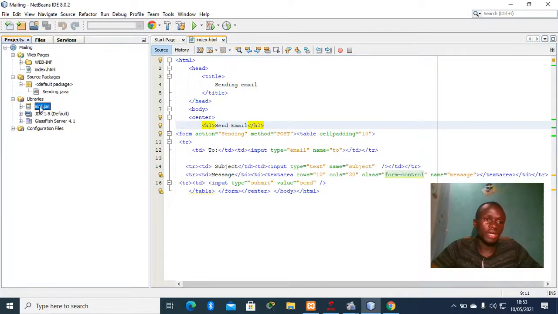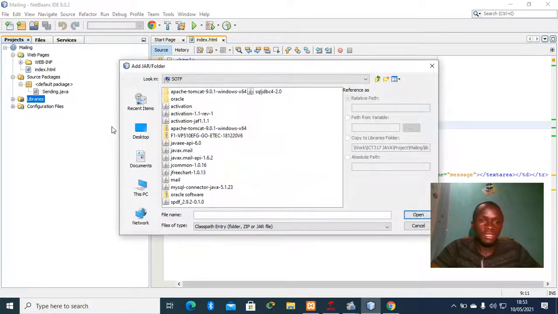This mail.jar helps me send an email so that the recipient or everyone can receive the message I wrote through my servlet. If you don't have it, you can add it by right-clicking on this one, then choosing add JAR/folder. Then you see that mine is stored here.